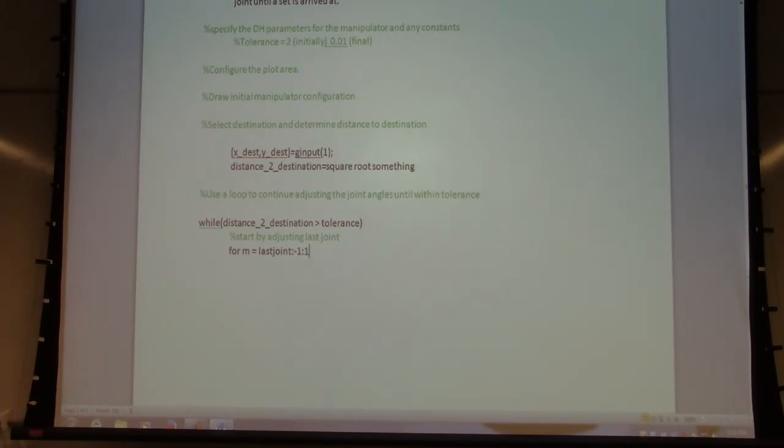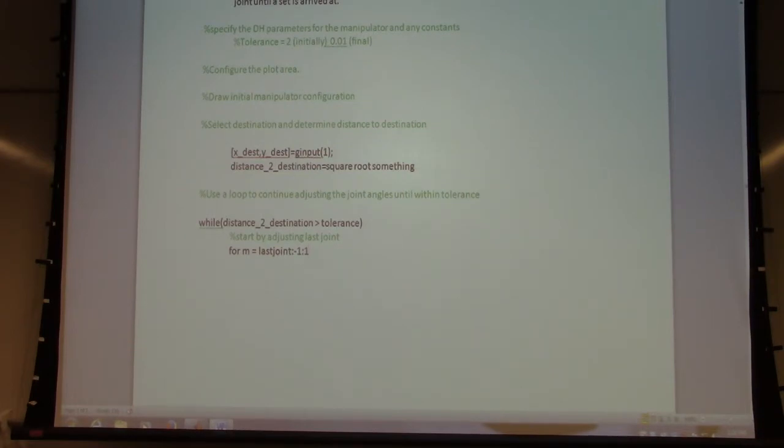Now the last joint is going to be something you're going to have to define, and this is going to be a number associated with your DH parameters. In fact, the value that last joint will contain will be the number of columns in your DH parameter list, because each one of those columns represents a joint.